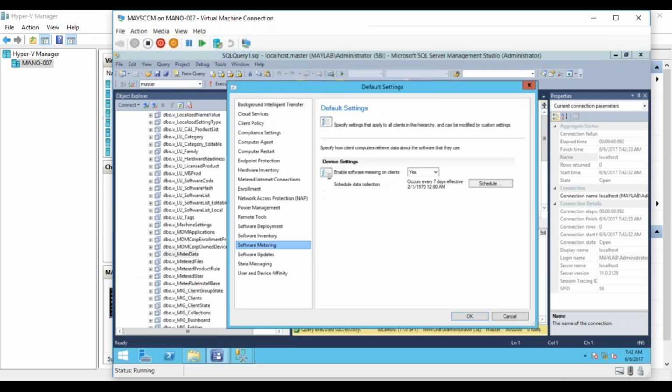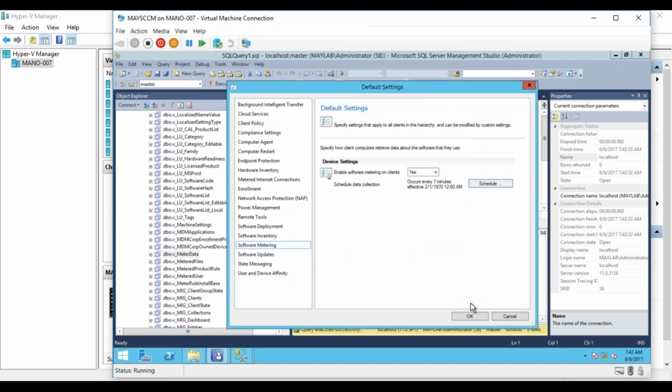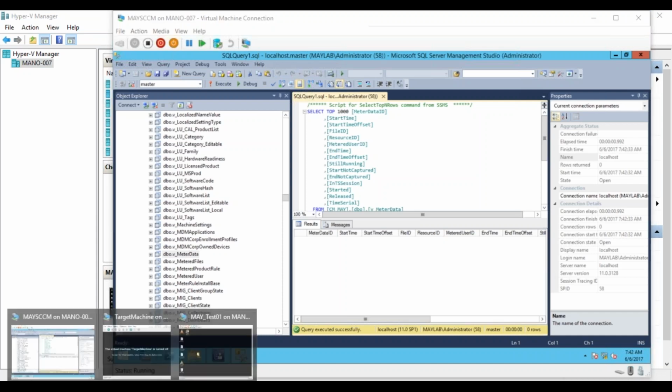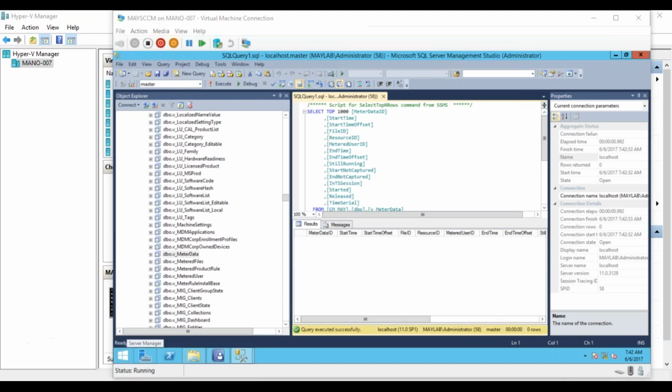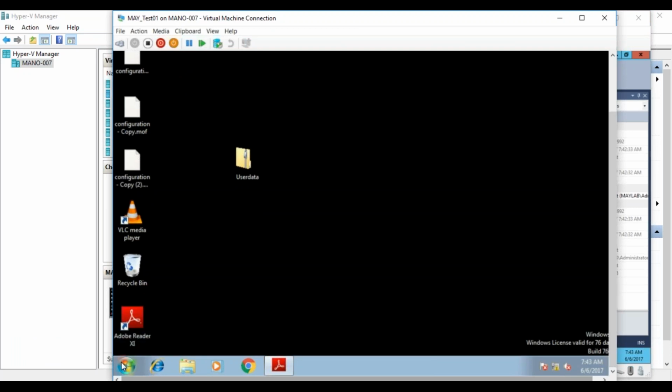So let's change this setting just for our purpose to immediately see it here. I'll say, make it like 1 minute. Okay, so I made a change to the client setting. So definitely I have to run the policy here, right? The machine policy retrieval. Only then it will know that it has to send the information every 1 minute.